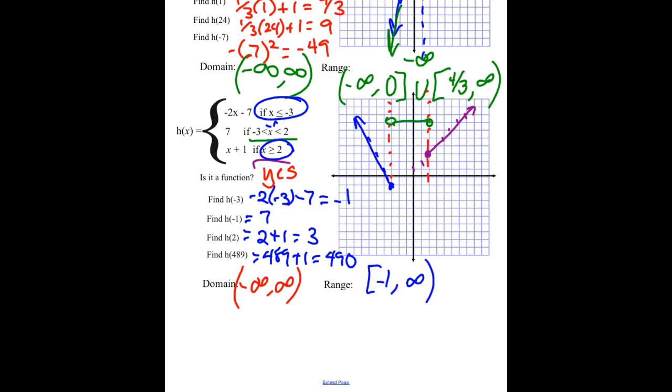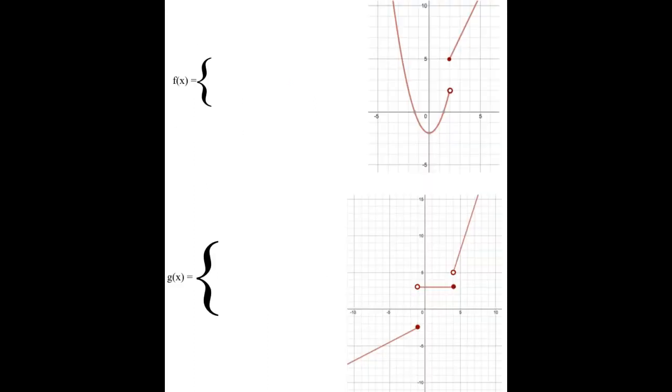All right. The last part that we're going to look at today, as I mentioned earlier, is the reverse. So what we have to do is figure out how many different parts to this graph there are. How many pieces in the piecewise function? How many different shapes and pieces do you see? 2. Where does the break happen? At x being 2? So we need an equation if x is less than 2, and we need an equation if x is greater than or equal to 2.